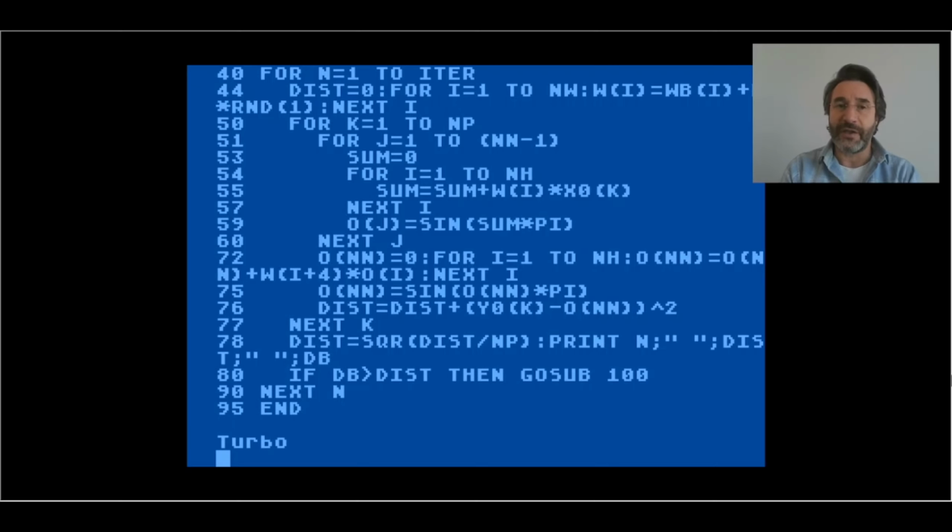So the very first thing that we do on line 44, we take the best solution that we have found so far, which corresponds in this case to the array WB.DB, and we mutate it. The way we mutate it is actually very simple. We take the original value of the weight and then we take a random number between 0 and 1 and we multiply it by a factor f, and this is added to the original value of the weight.